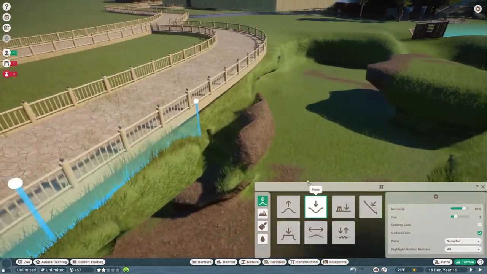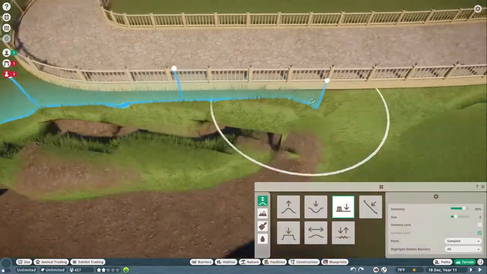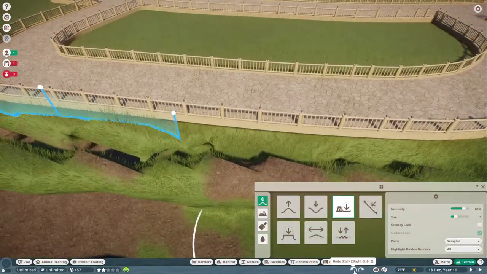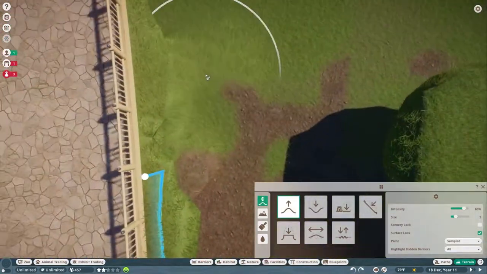I actually recently learned that you could duplicate rocks, so you didn't have to single place it. Fortunately for you guys, during this video, I did cut out all of the rock placing, or at least most of it. You'll see a nice little cut in the middle of this.